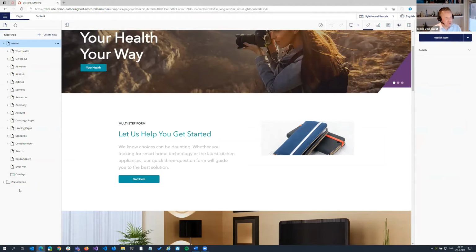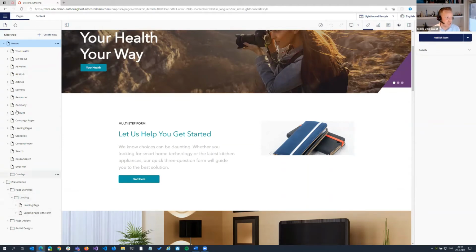One of the things that we introduced with SXA 10.1, I believe, is the option for page branches. So for developers, it was already possible to use a technique called branching, which means that you can set a certain tree structure of Sitecore items and make a preset structure and create items based on that structure. So let's say that I wanted to create a landing page and my landing page needed to have speakers in it and a form and whatsoever. I can already pre-fill that and have the option to create those landing pages for authors. Having said that, those templates, more or less, those data structures were not editable for authors themselves.